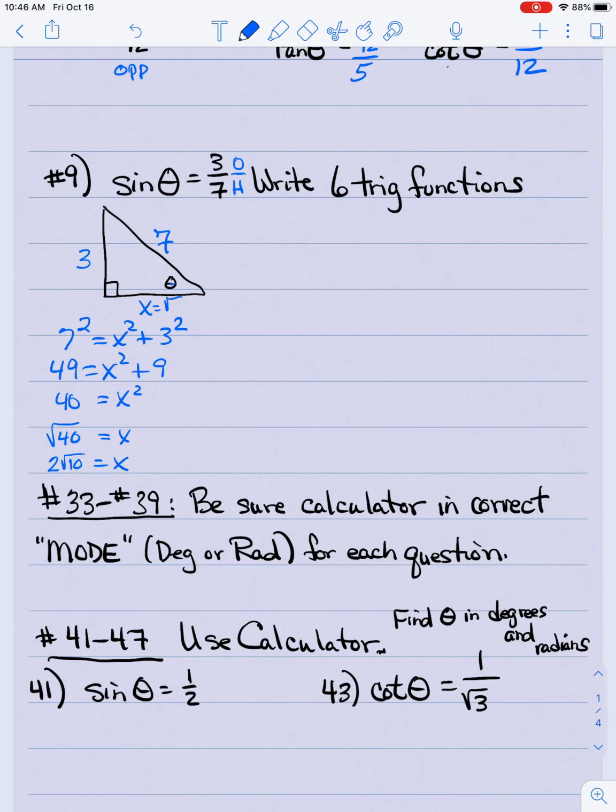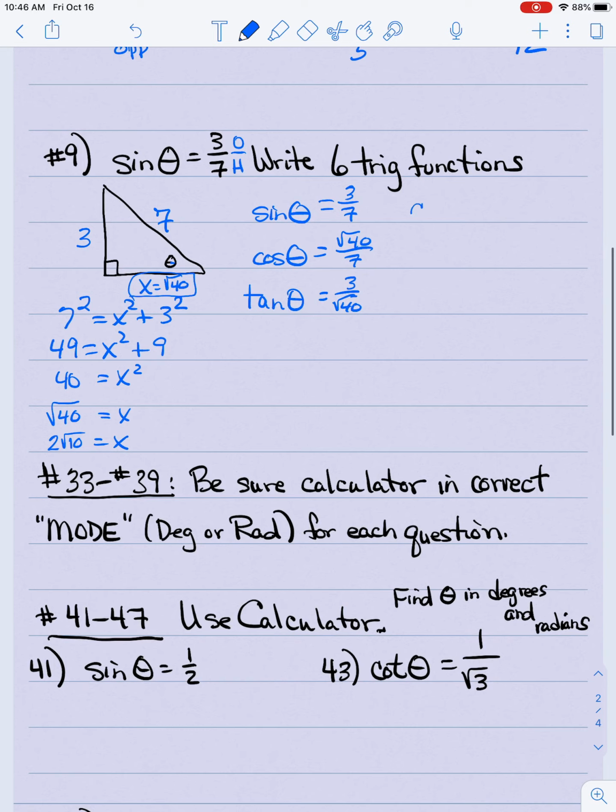Since we're just doing a quick exercise here with trig functions, I'm just going to leave it as square root of 40 to write the ratios. Okay, so we have to write all 6. So we need sine theta, cosine theta, tan theta. If we do the sine, they already gave us that, 3/7. Cosine is going to be square root of 40 over 7. And then tangent is going to be 3 over the square root of 40. And again, we could simplify this and rationalize to get that radical out of the denominator, but for right now, all we're doing is writing the ratios. I'm going to just leave it there.